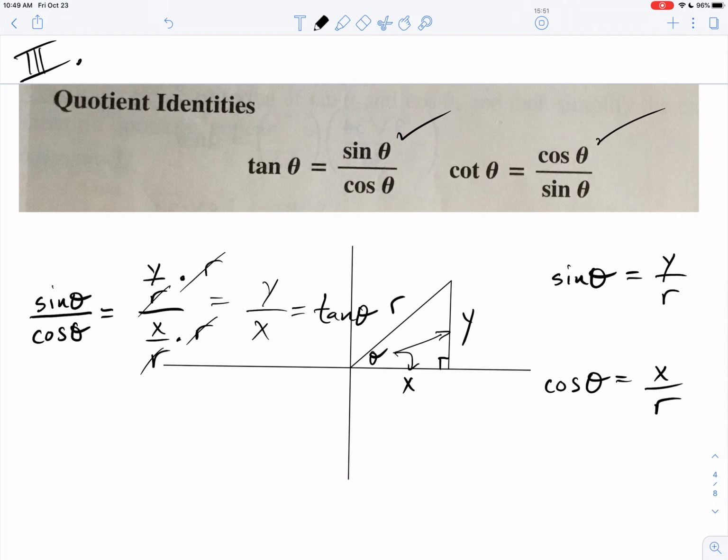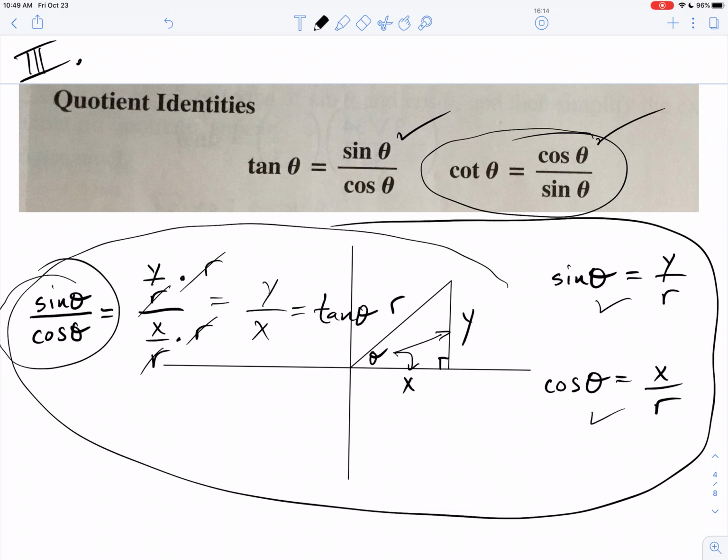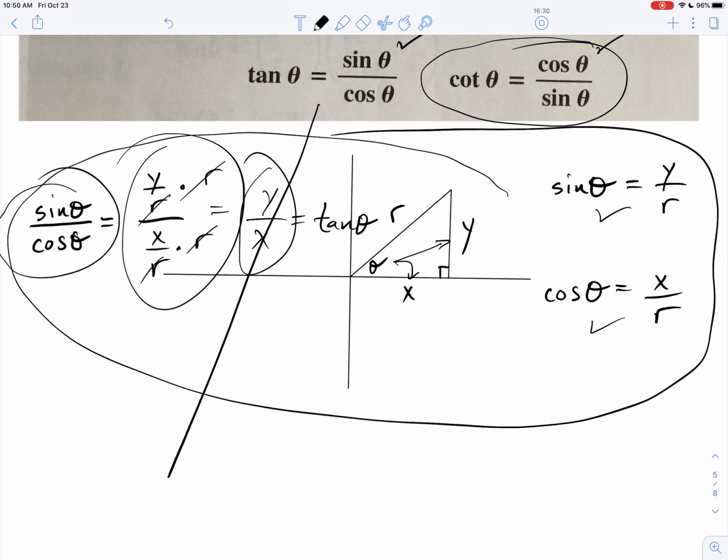Amazing. It's amazing. Now the same thing, I could do this the other way, and you could see that this is true. It totally is true. So guess what? Would you rather draw a reference triangle? I'm trying to sell this to you. Would you rather draw a reference triangle, find the sine, find the cosine, do the quotient, cancel out your double fractions, or would you rather just memorize a couple facts? I think I'm making a pretty strong case for memorize a couple facts. But guess what? I just want you to see this too before we go too far. See this guy right here?